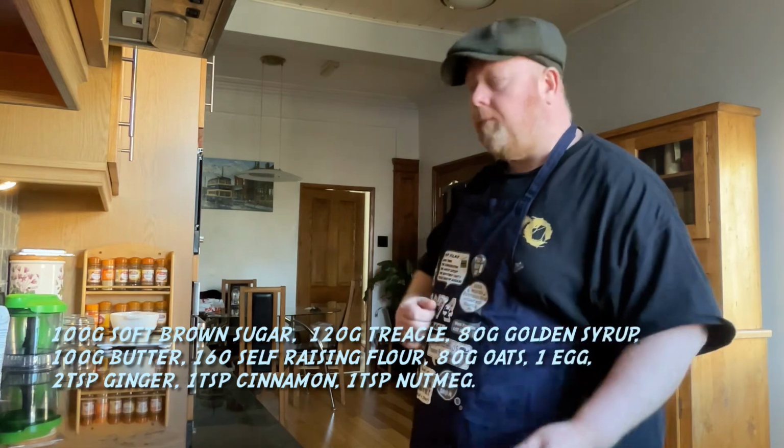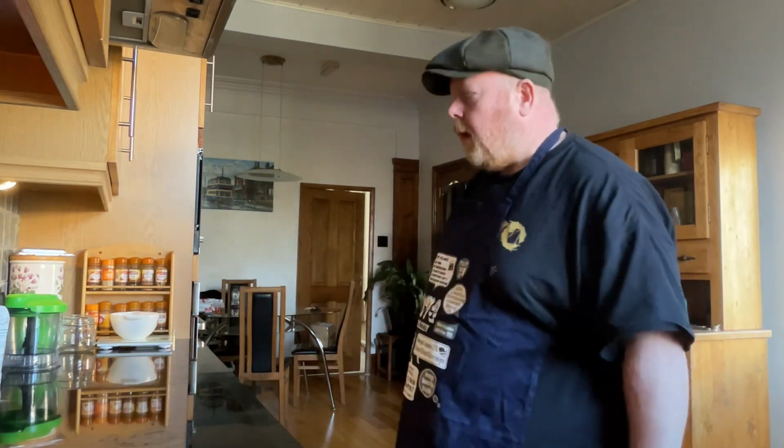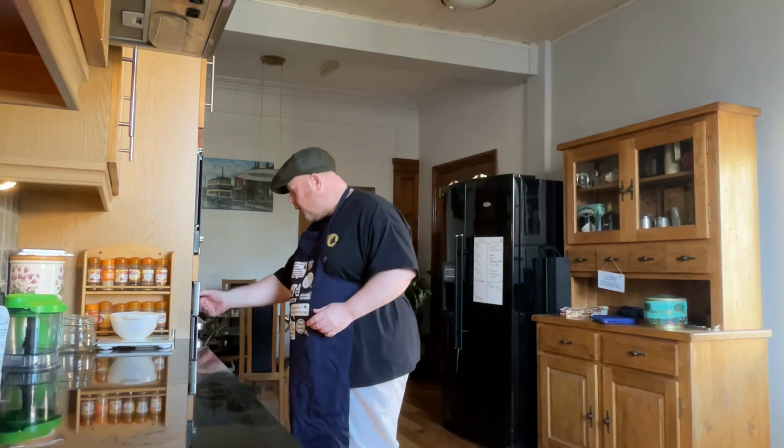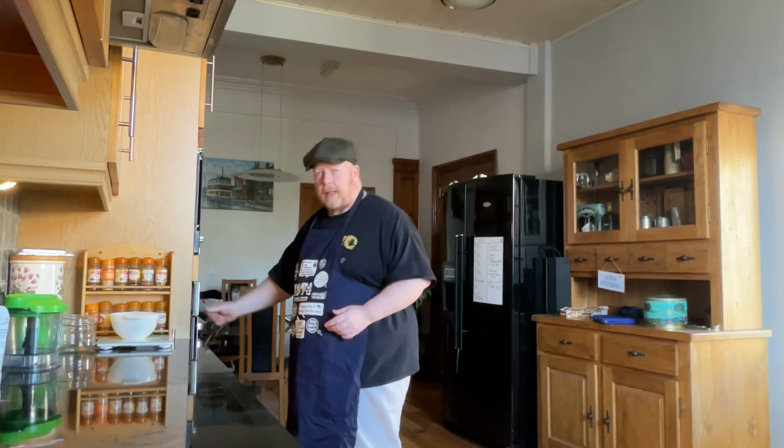Right, magic. Okay, so first thing to do is we put the oven on to pre-warm it while we're cooking. For this recipe, we're making Parkin, we put it on a low heat, 140 degrees. So I'm going to put that on now, and it's a fan oven. And we put it on low because there's a lot of sugar and syrup in this cake. And if the temperature's too high, it crystallizes and the cake is rock solid. So you've got to keep it at a low temperature. And the more sugar you put in, the lower the temperature you've got to keep it.